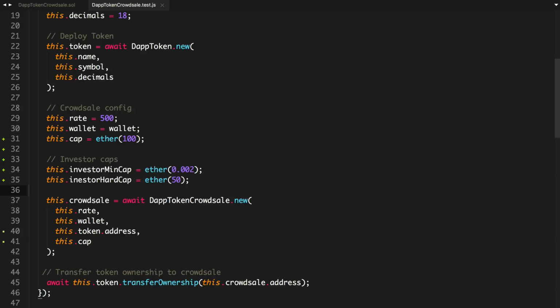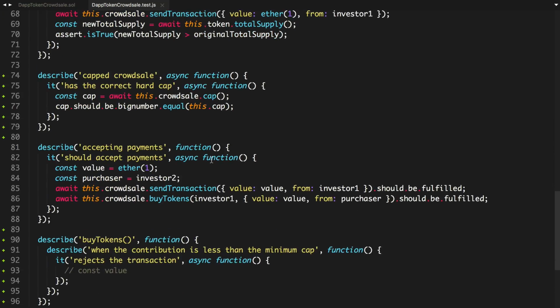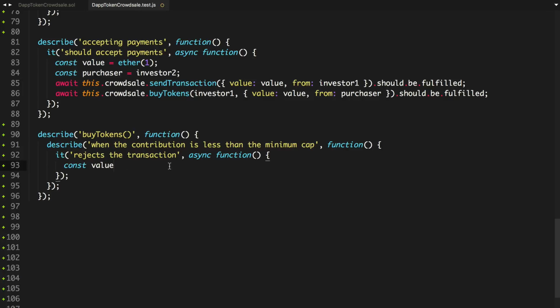And let's also define the constructor arguments. I'm going to just paste those in here. Let's see here. Actually, we don't need any more. So that should be good. All right. So going back to our tests, say const value for this particular contribution and this particular test is going to be investor min cap - 1. So basically take something less than the investor minimum cap, and we're going to try to contribute that to the crowd sale and watch it fail.